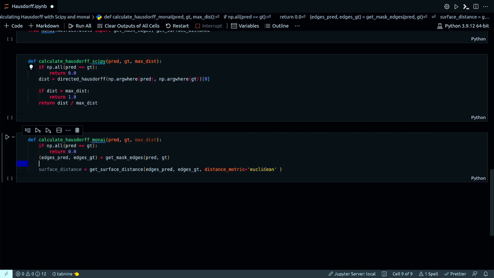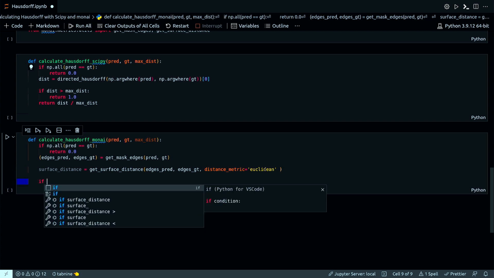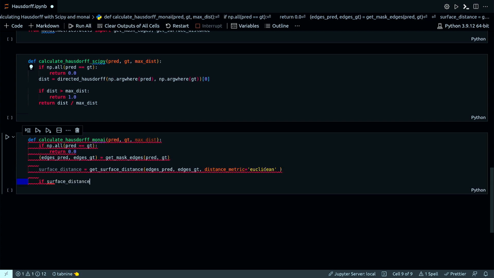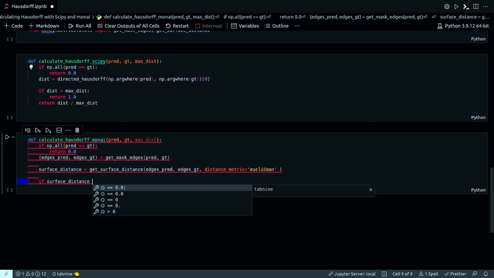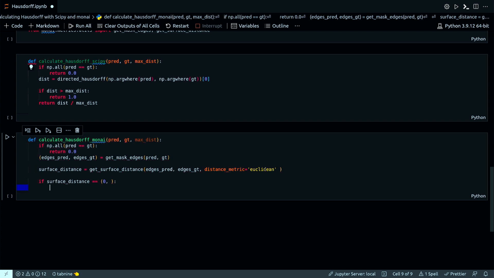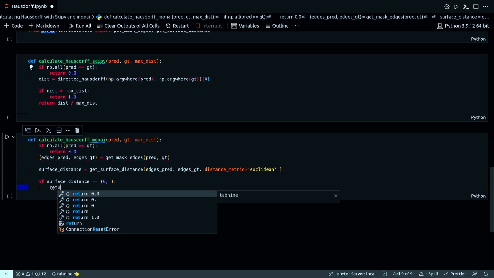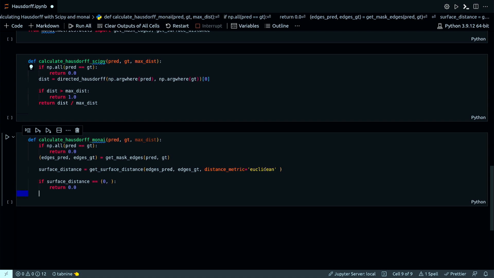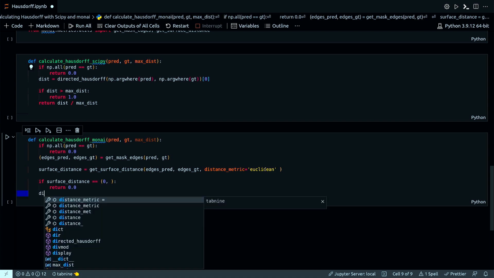All right, and now if surface distance is equal to 0, then I'm going to return 0, else I have to calculate the distance.